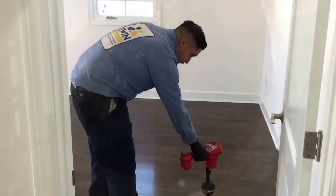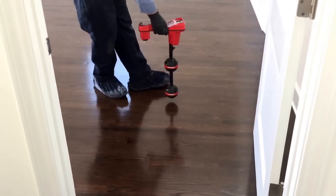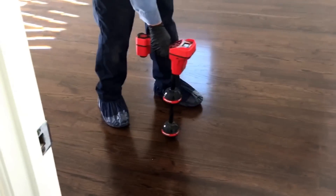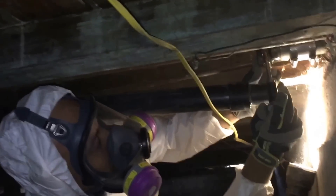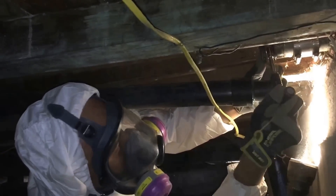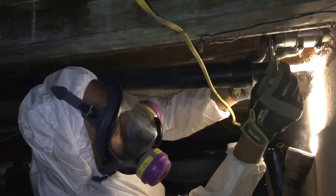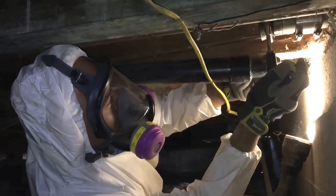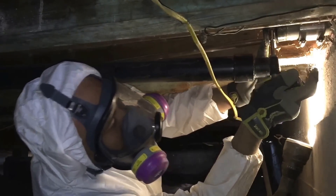We're now on the second floor. The camera showed us the full compaction of the debris. This is a great tool that allows us to pinpoint exactly where our camera head is. We've disconnected the old galvanized coming out from the wall and we're going to cap that off. We're going to be doing a smoke test and isolating the drain pipe inside the stucco wall, eventually going out through the roof — really important to isolate it so we're not putting smoke into the rest of the plumbing system.